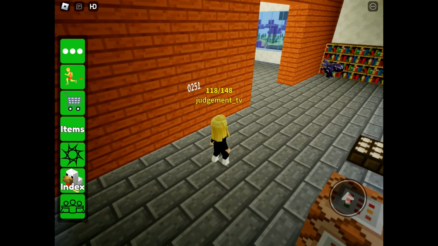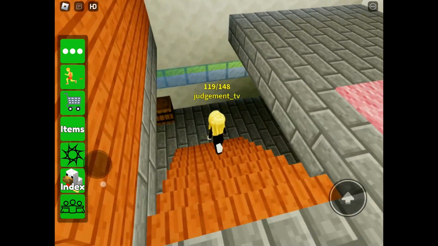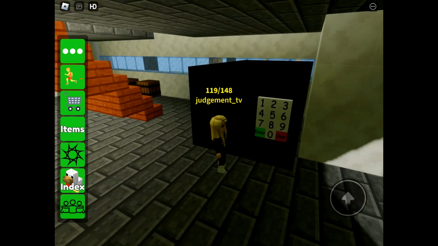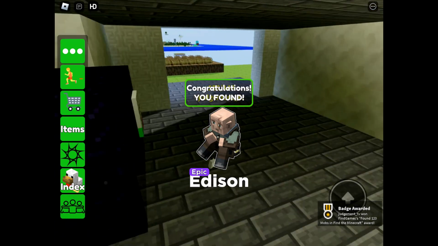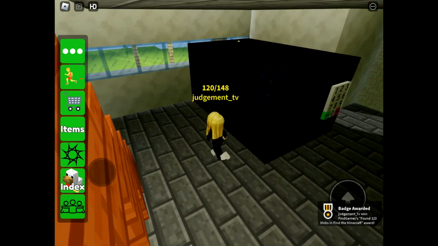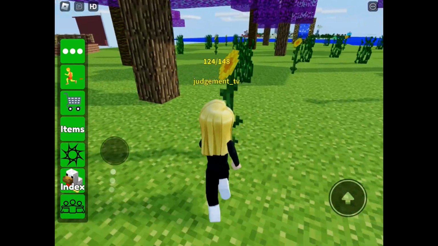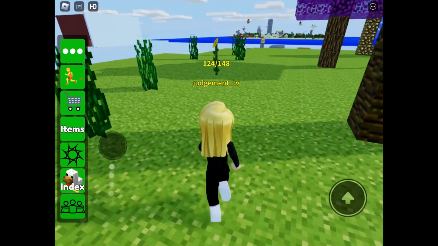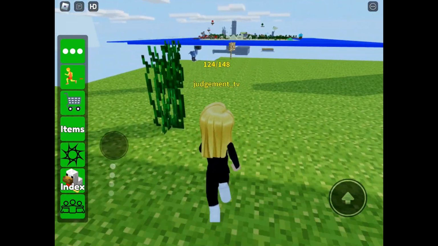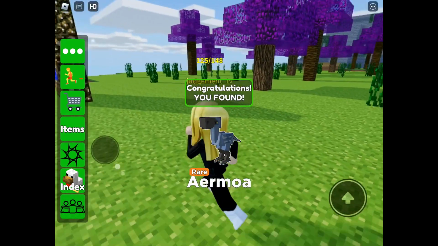We have found the code for the downstairs code door, as well as aechotrice. That, I don't know how to pronounce that, let alone know what that is. That's alright, I can pronounce that one, Edison. And now that we've completed that area, we can go back to the start and get this weird dodo looking thing of aermoa.